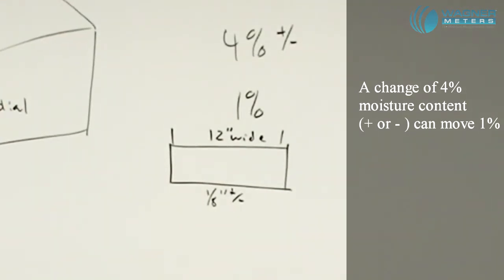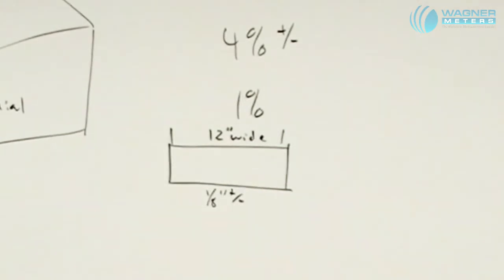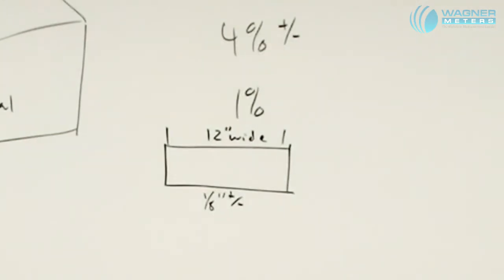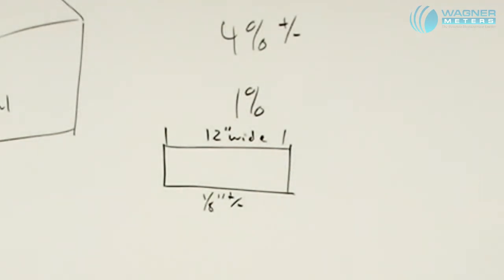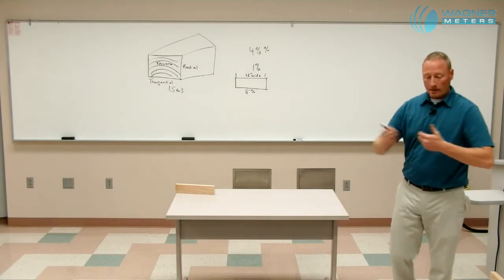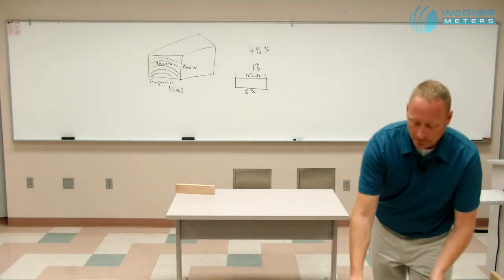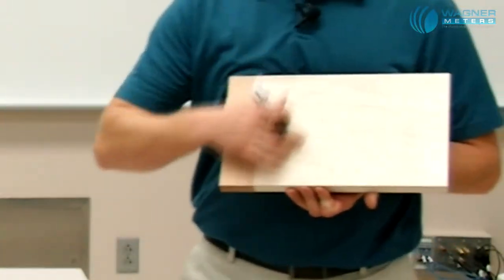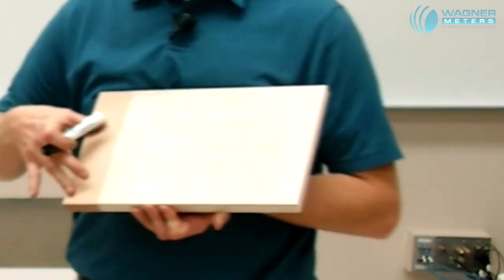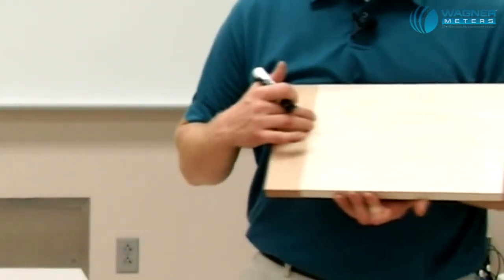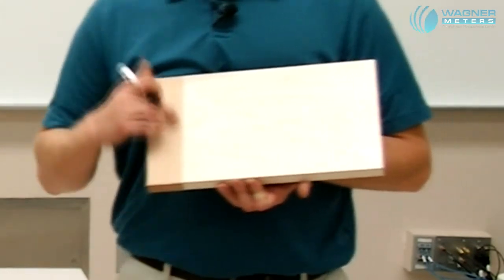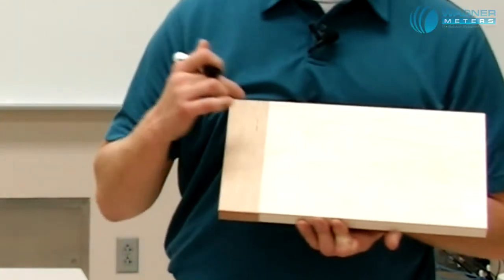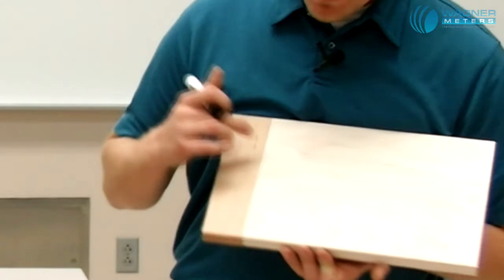So what are some problems that can happen now that we understand that wood can move in this dramatically, what are some things that can happen? Well, tangentially we know that wood is going to move way more than wood in a longitudinal direction. So gluing up boards that are perpendicular to each other is going to do nothing but create problems. We know that wood is going to move significantly more this way than this way. So if we have a significant moisture change, this joint between these two materials is going to crack or separate over time.